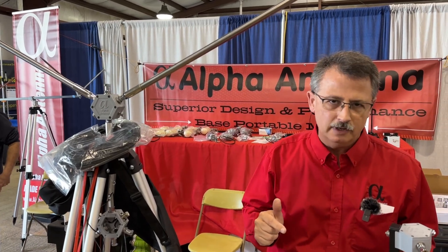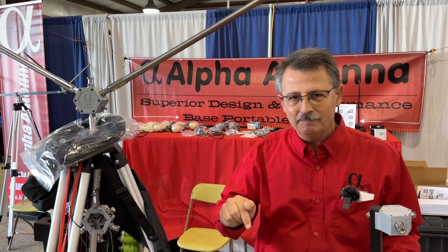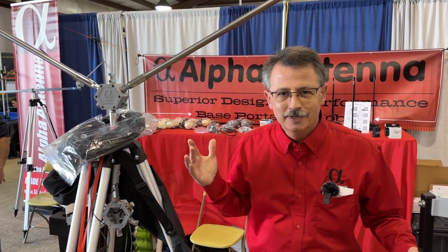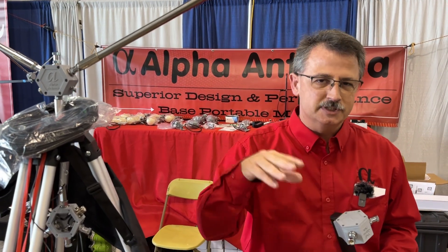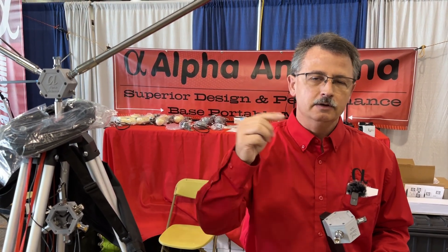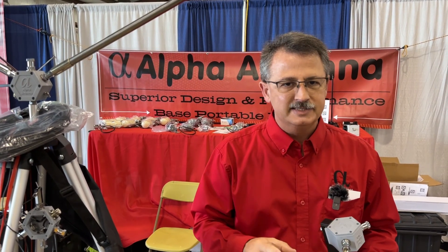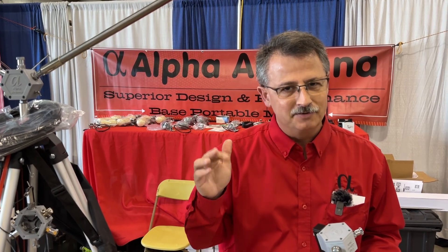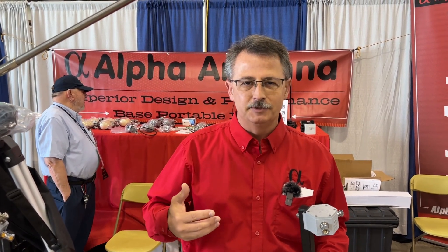Alpha is going to be around for a really long time — I wrote in my will that my employees will inherit my company upon my passing. We just last year hired three high schoolers who graduated and went through a one-year training program at Alpha Antenna. They are now stuffing the boards on that SWR sounder analyzer. It gives me the chills to be creating the minds and actions of those coming up in a small town of Pleasant Hill, Missouri.